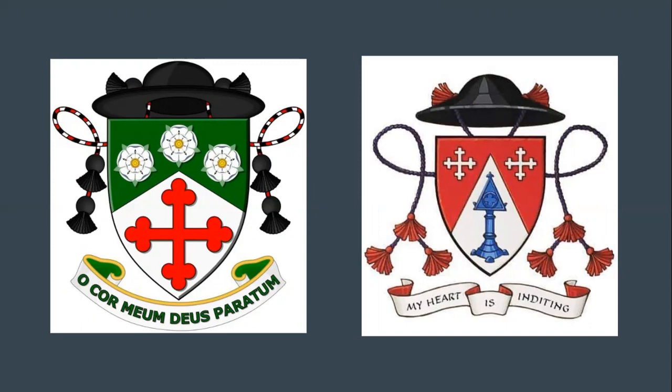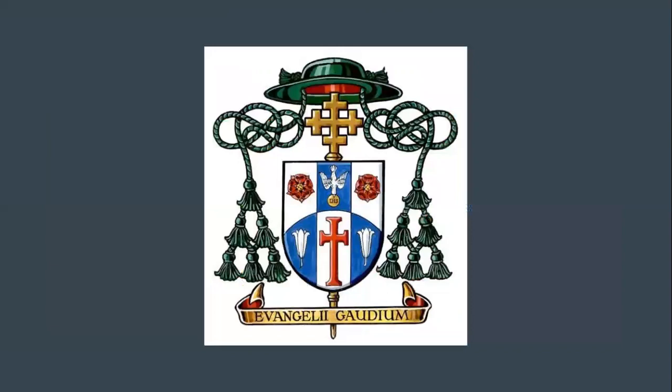The next level up is people like deans and rectors of certain churches. This example on the left is a bit unusual because it has two tassels like a dean, but it's for someone who is both a doctor and a priest — they have some special caveats in the English and Episcopal systems. Two tassels is normally a dean of a church or cathedral, and three is a canon, meaning the priests that serve under bishops. This is an example of a bishop's arms — a Catholic bishop in Europe — showing a total of 12 tassels, six on each side, usually forming a cascading triangular arrangement.